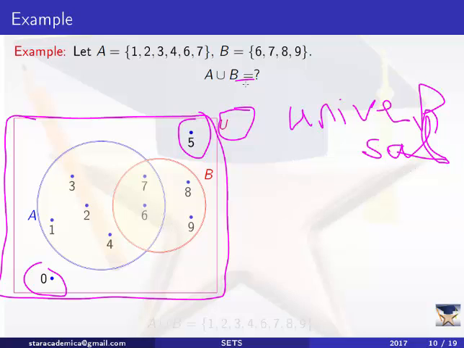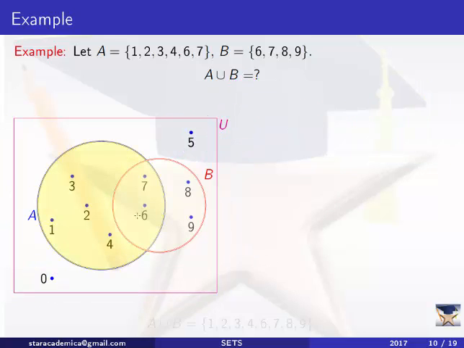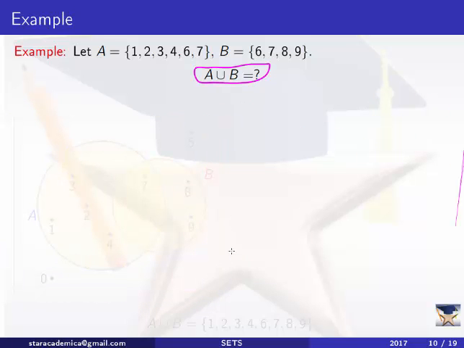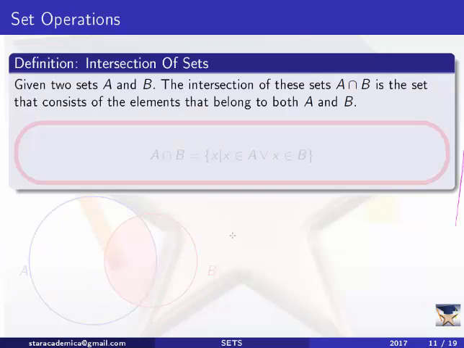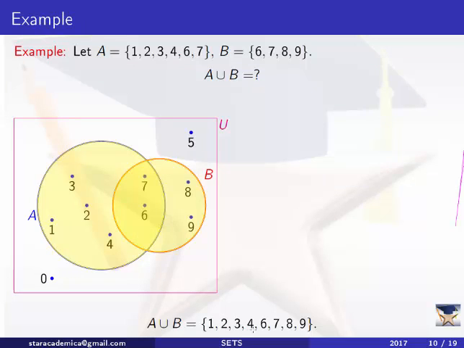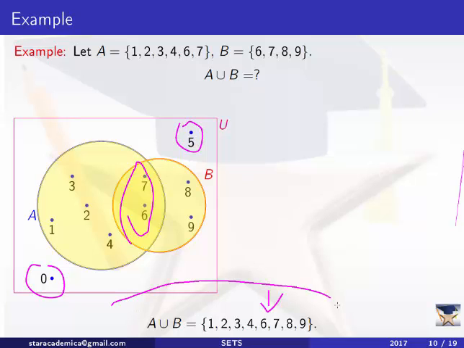So what is A union B? Everything that you see inside A and inside B, which is A union B: 1, 2, 3, 4, 6, 7, 8, 9, as you see. We are not going to double count 6 and 7 in the sets. As we mentioned before, this is not quite possible. There is no order. And 0 and 5 are outside of A union B, so we do not include them. This is it.